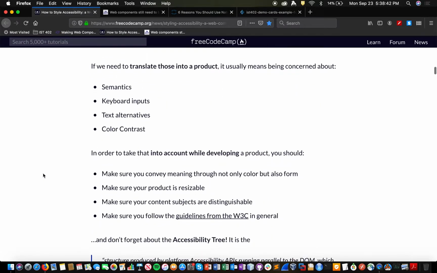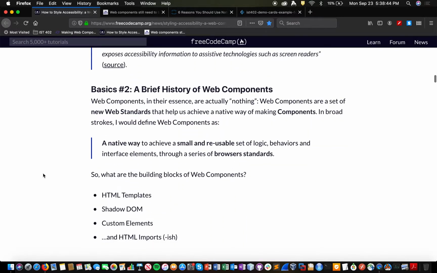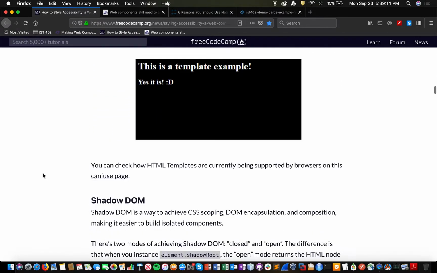And overall, web components help a lot with accessibility as it creates a kind of shortcut to cut down on the amount of time it takes to write code. If you're writing a lot of common code for a website or multiple different projects and you find yourself having to repeat a lot of it, you can turn this into web components to cut down your time and the amount of resources that you need to complete that.